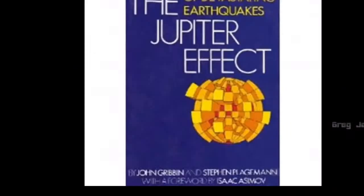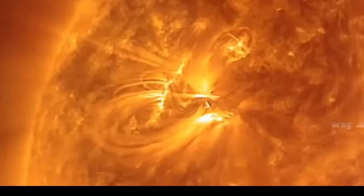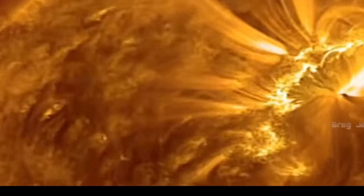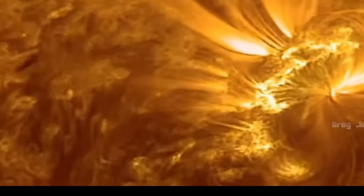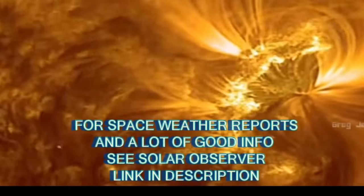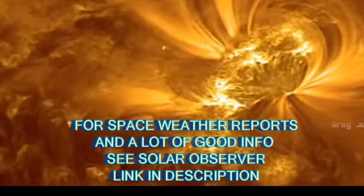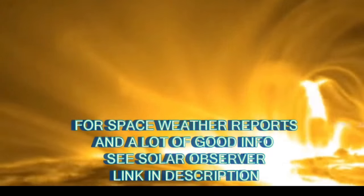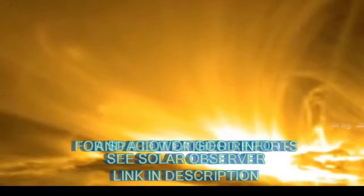In the book The Jupiter Effect, the authors sought to partially sidestep objections by considering the effect of the alignment on the Sun, and hence on the solar wind, which in turn is known to affect weather on the Earth. Atmospheric conditions on Earth can alter the speed of its rotation. The effect on the Sun would also be quite small. However, in fact, there had been an even closer alignment in the year 1128 without any incident.